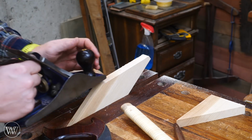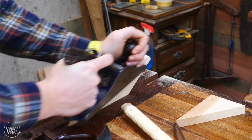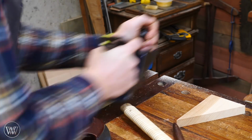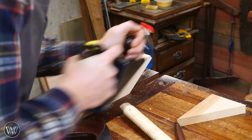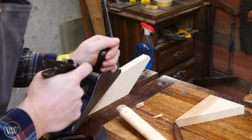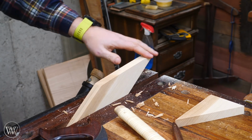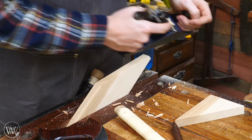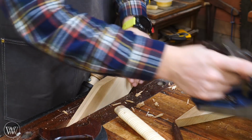So to clean up this angle, I'm going to do it now because I have easy access to it. And this is actually a fairly simple one. I tried to stay away from the line a little ways so that I can come back to the line. So I have to do a little bit more work back here first. Nice, clean, crisp joint. Do a quick chamfer just to break the edge, and she's good to go.